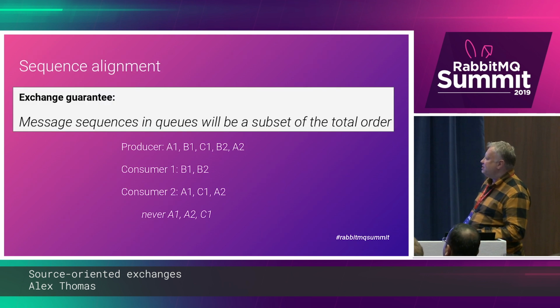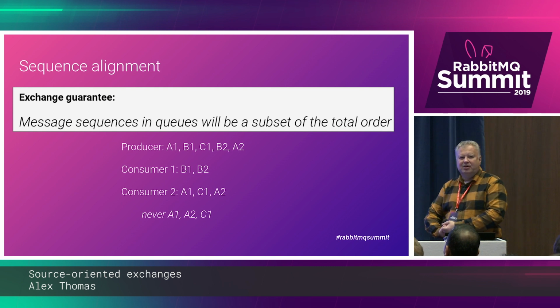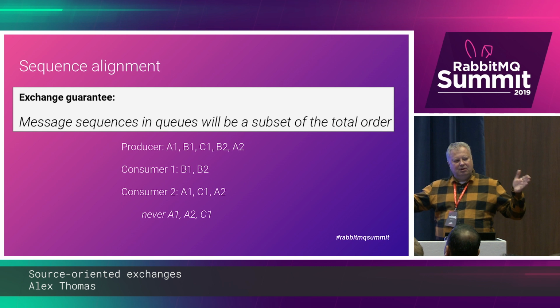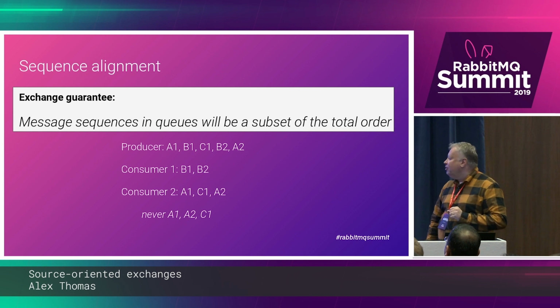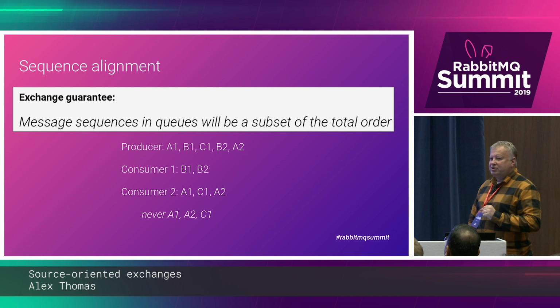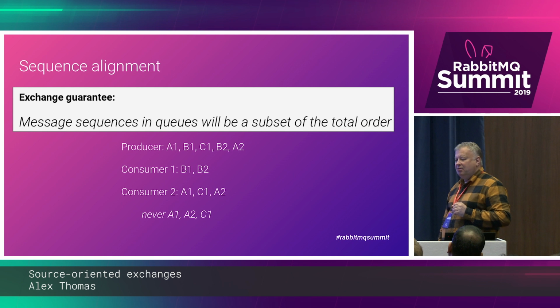To formalize it slightly, we're saying that all the messages in all the queues are a subset of a kind of total order as seen from the producer side, when the portal put the messages in the exchange. So the exchange gives you this guarantee that, although that queue is only interested in a subset of the messages I'm sending, I'm always going to retain the original order for that subset. So that's a really clever and useful feature of Rabbit for us.